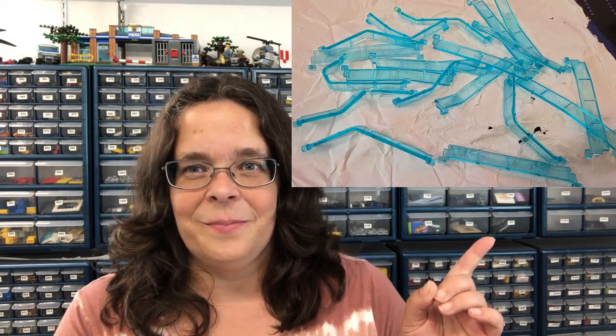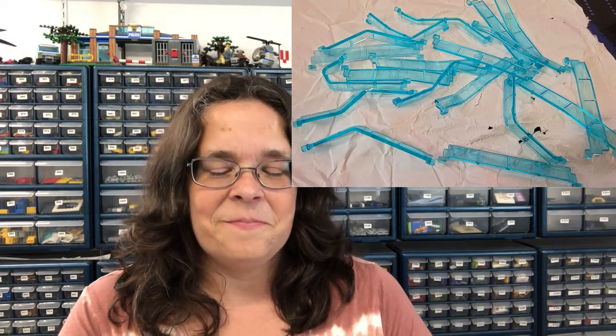This particular person on the forum did an update. He received his package of garage doors, which are the little skinny flat pieces that were completely mangled because they were sent in just a regular manila envelope. No padding whatsoever. They were at one point in a baggie, but he showed the baggie in another picture, and they weren't when he got them. And he posted a video of him opening the package because he could tell from the get-go that the package had been mangled. He then posted a picture of what the parts look like, and this is what the parts look like. Yeah, they're not supposed to look like that.